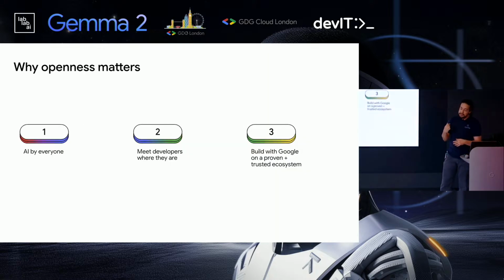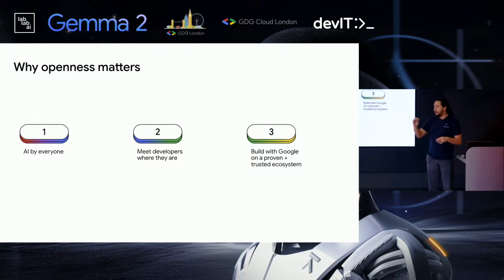But one important aspect for Google, and I guess if you are a Google developer for some tool, you know, is that we really care for developers in general. AI specifically, we want to make AI available to everyone, not only for specific people, for everyone, to be everywhere. And we want more than that. We want to meet developers where they are.